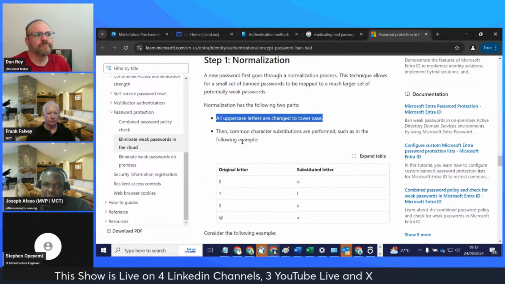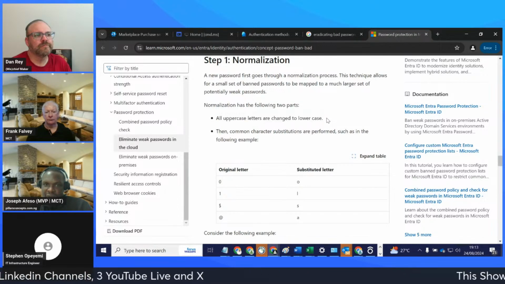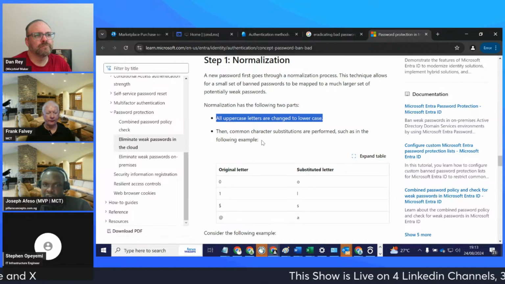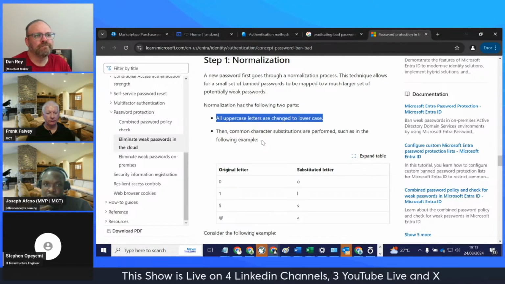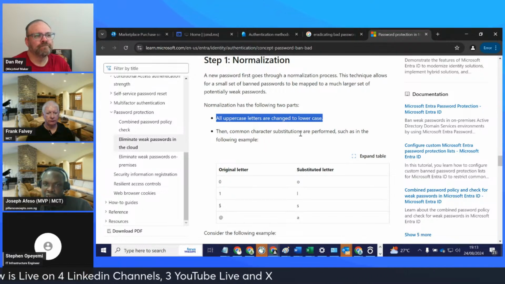Now what happens during normalization is that all capital letters, or all uppercase, are converted to lowercase. Then common character substitutions are performed, such as the following.